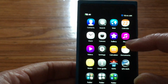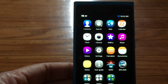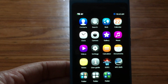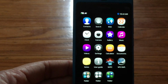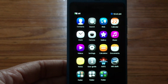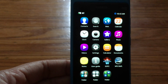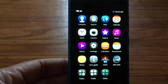Because this MeeGo operating system, the strange thing when Nokia released this, from what I'm reading, is that this is right before they made the transfer over to Windows Phone. And they announced that this is going to be the last MeeGo phone that they released. So when they released this, they basically told consumers that this is going to be the last of its line. So it's a really strange thing to release a phone and basically imply that, hey, this is the end of the line for this. So, I mean, you have to question what the support will be like for a phone that will not have any type of successor.